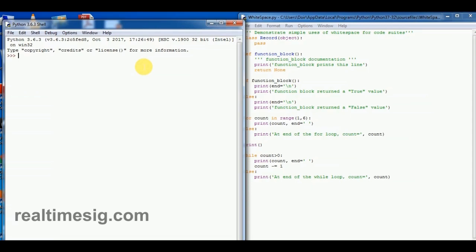For example, if I type an if clause and when I hit enter, the automatic indented statement will be created and I can type my code here.